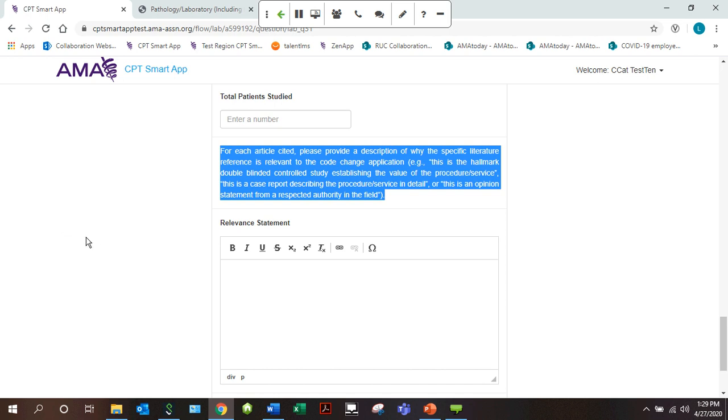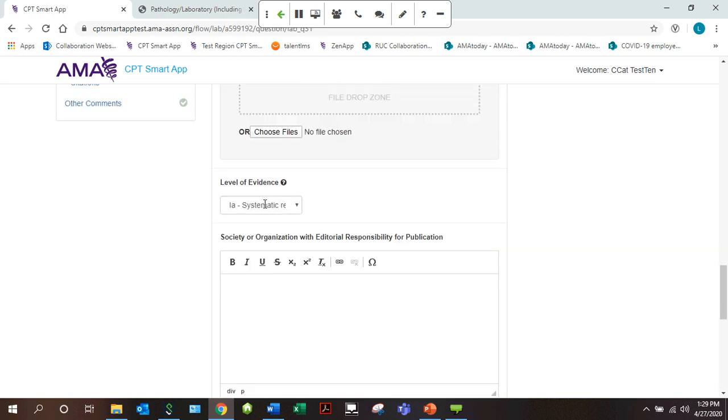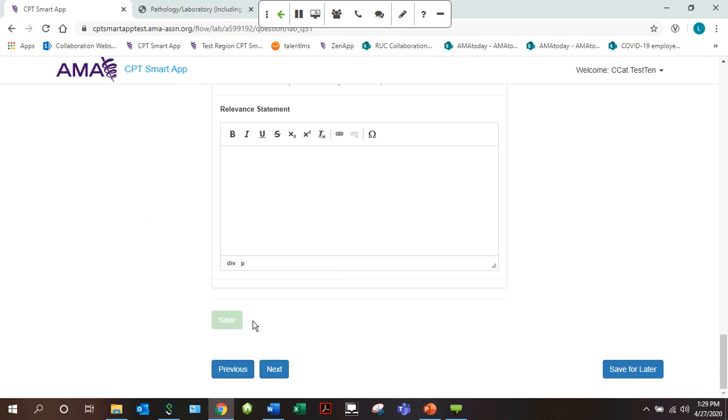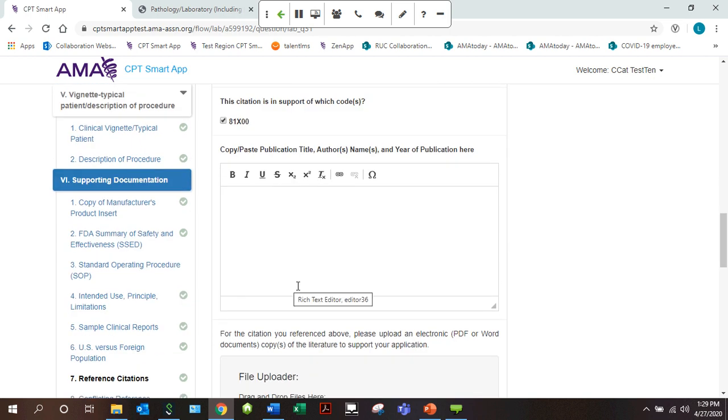Or this is an opinion statement from a respected authority in the field. Then what you would do is save, and it would also give you an option if I had actually completed these fields. You would have an option here to upload another reference, and then you would answer all of these questions again for each of the references that you upload.